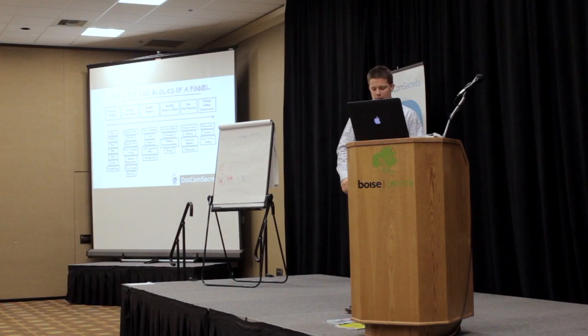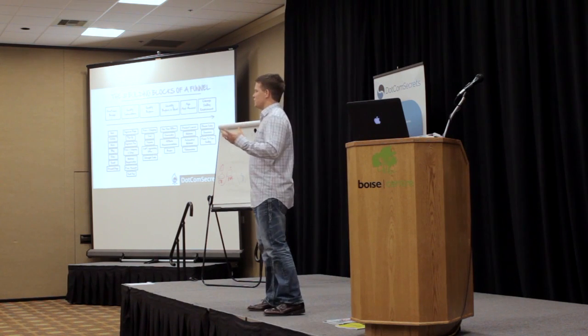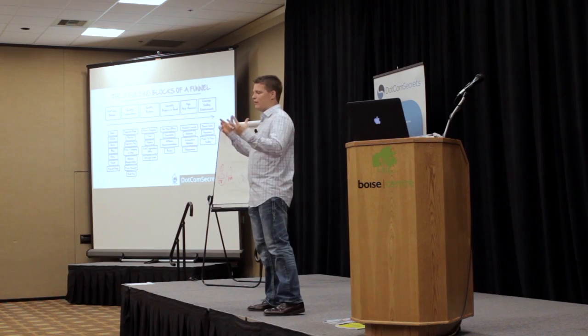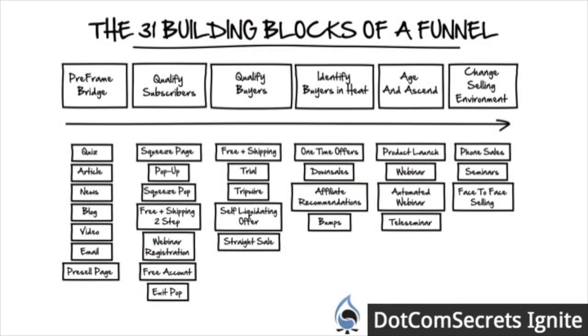For a long time people always asked me, how do you do pre-frames? I never had a way to show it, even though we do them all the time. So we sat down and said, when we do pre-frames, what are the ways we do them? And these are basically 1, 2, 3, 4, 5, 6, 7. So here are 7 pre-frames that we use. That image is in your book.